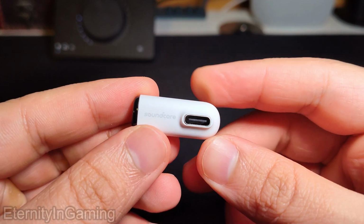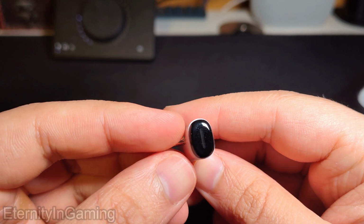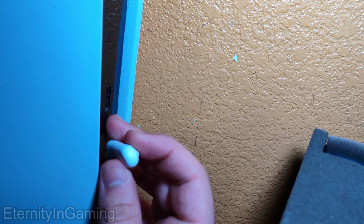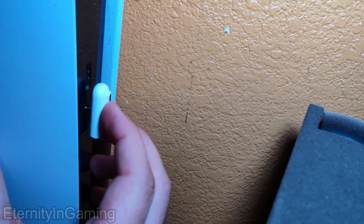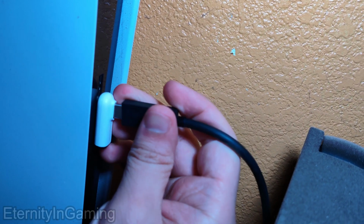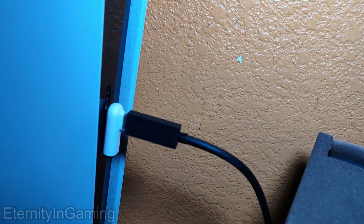Something I really appreciate about the dongle is that it's a Type-C with a pass-through. So I'm going to be able to plug this thing in and then use my earbuds, but I can also plug in a Type-C cable since it has the pass-through and then still charge my controller. And yeah, I do wish that was just kind of standard for these types of things because it's just such a huge convenience having a free slot to charge your stuff.